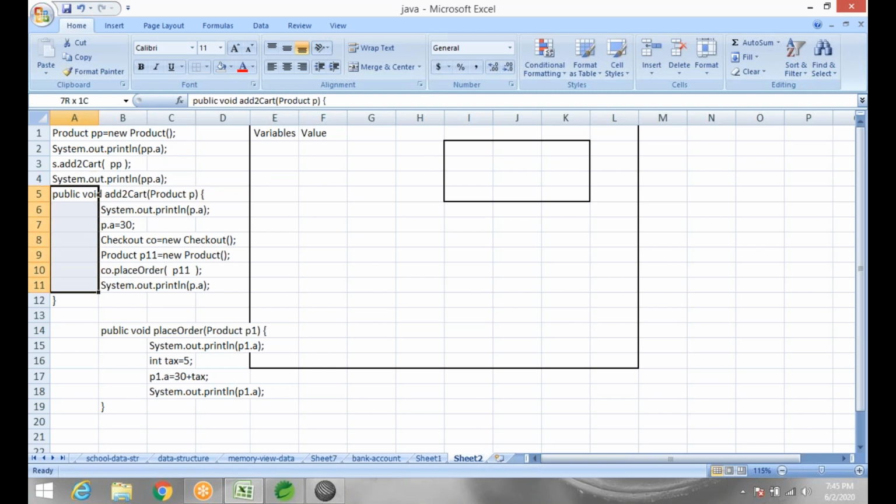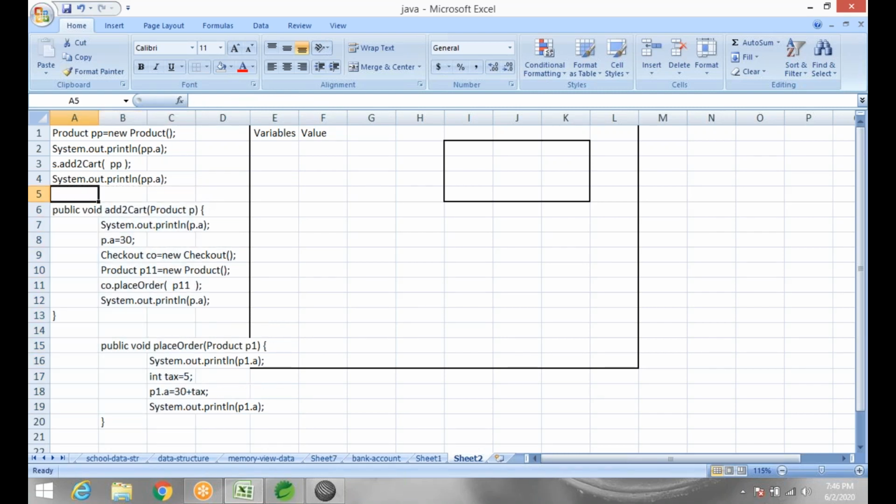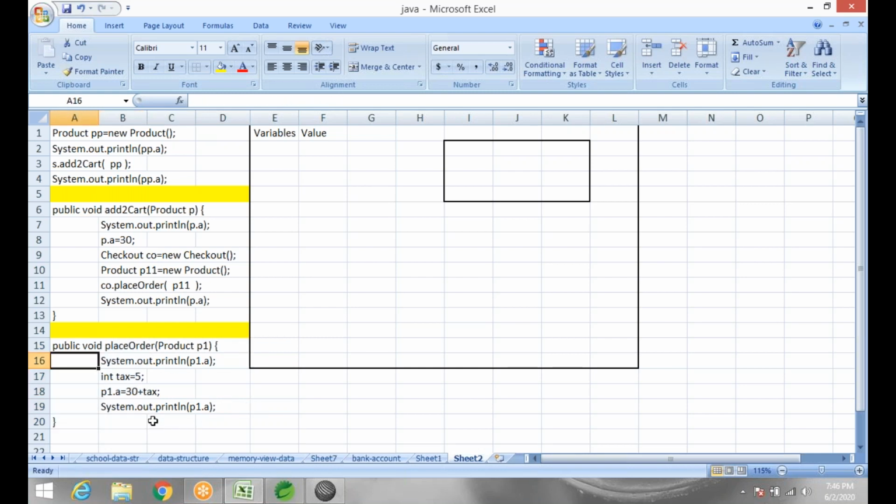This is the main program, followed by the shopping program, followed by the checkout program. We have 3 programs. We'll just focus on the methods that we are dealing with. All right, so Product P equals new Product.